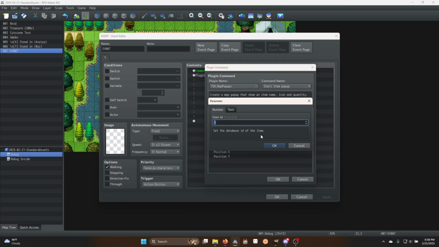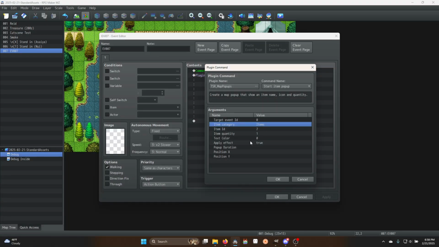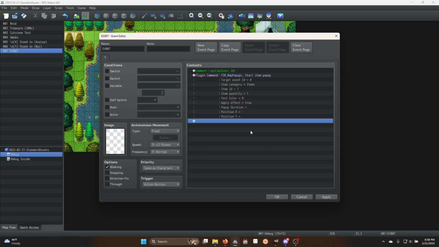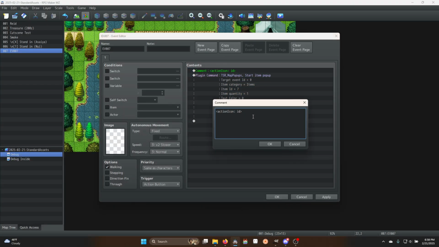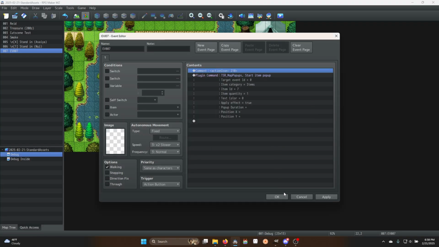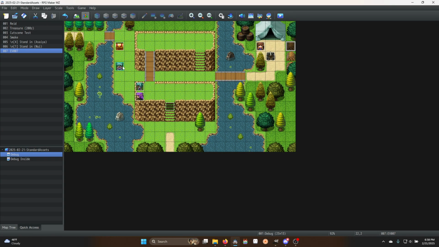Item ID 7. Item quantity 1. Item category item. Okay, so that's good. And ID, we said it was 210. Okay. We'll go over here.